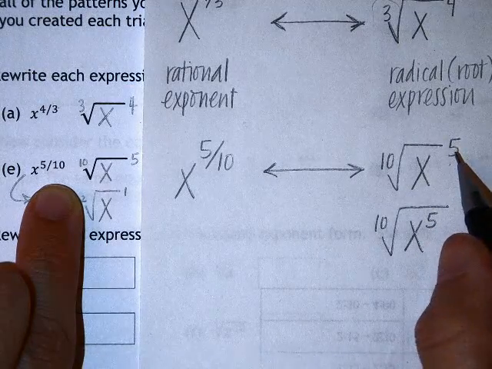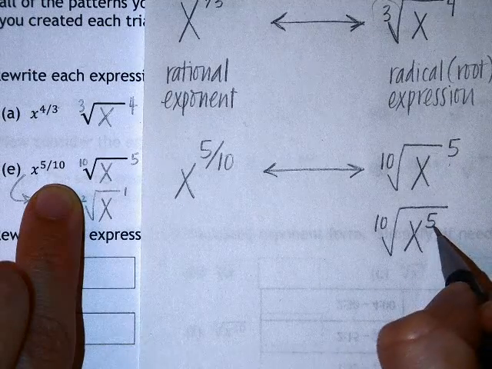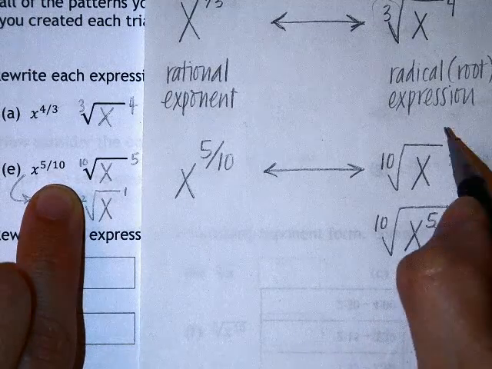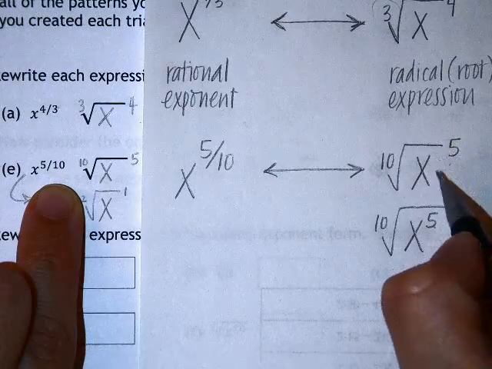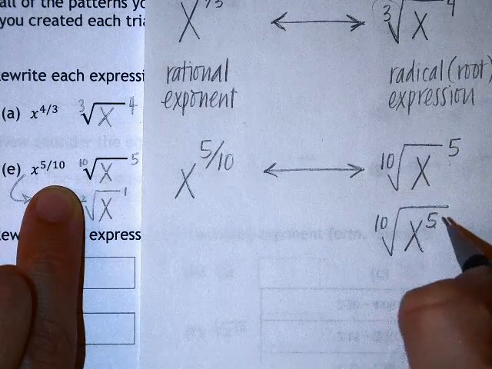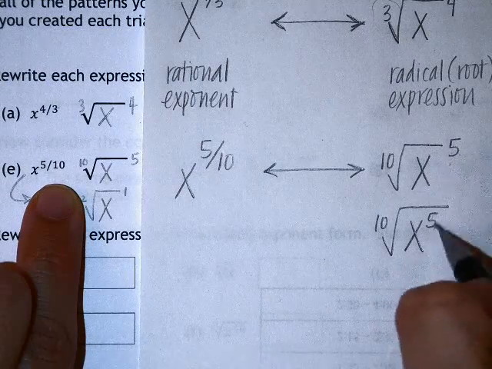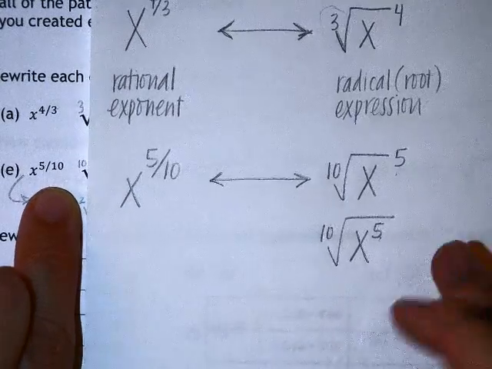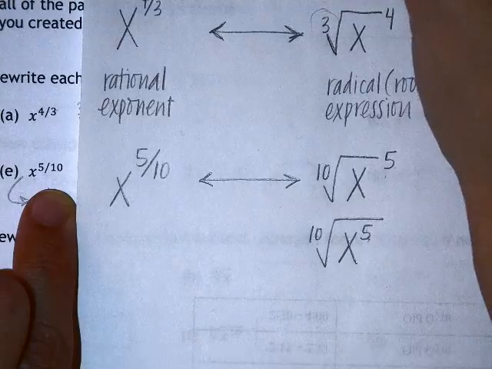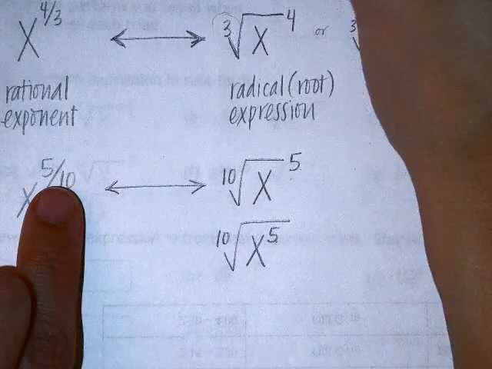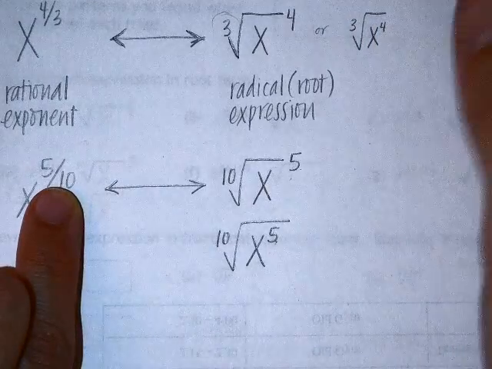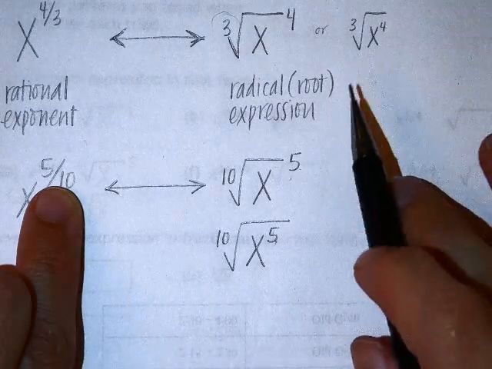So as long as the 5 is clearly an exponent, notice how it's lifted up as a superscript on the right hand side of the expression, just like all exponents are, that's all that matters. The exact placement of the 5 or the exponent doesn't really matter at all. So for example, if I go back to this one, the third root of x to the power of 4 could have just as easily been written like that.